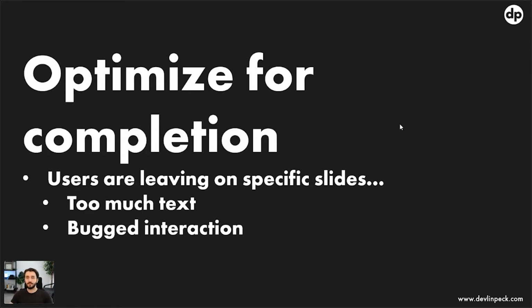And then maybe the other slide where people are leaving is part of this branching scenario where if they go through the branching scenario, making this exact sequence of choices, maybe they get stuck because the developer made a little error in the programming and they just get stuck on this slide. They can't go back, they can't go forward. It's just a development problem.